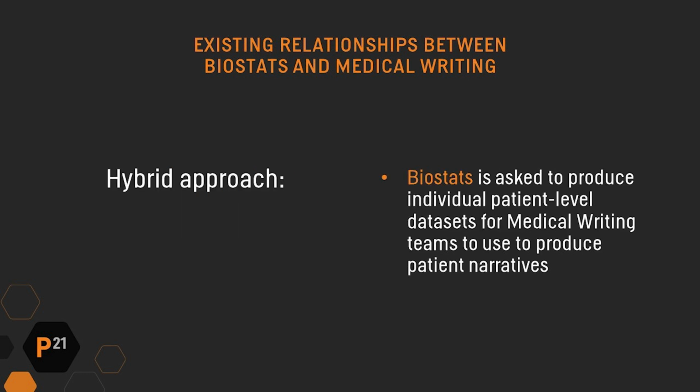And sometimes we've also seen a hybrid relationship in which biostats will be asked to produce individual patient-level datasets, very similar to the patient profile or the patient listing. And again, medical writers are utilizing this to refer to when they're authoring these documents. Ultimately, we see that there are two types of challenges, both data challenges and process challenges, in these types of relationships that introduce friction or inertia that slow things down.